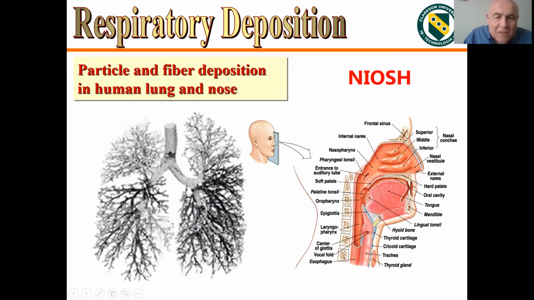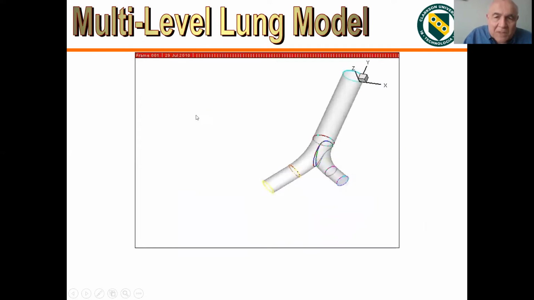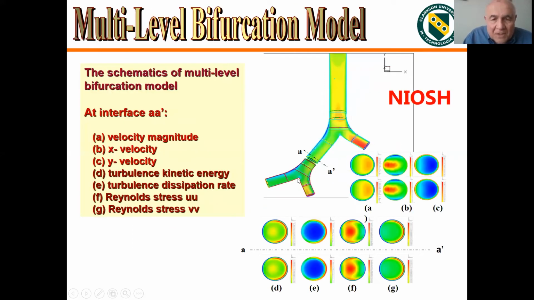We also did some application to respiratory deposition, with a NIOSH project some years back, through the nose and lung, and I'll just put a couple of summaries. We use this multi-level approach. The lung has 23 bifurcations, which is very hard to do all of it. People have gone up to about 10 bifurcations or so. But this is a multi-level lung that we did piece by piece, essentially, and then we transport all the properties from the flow to the concentration of particles, etc., from one level to the next level, and that could be used to go to a higher number of generations.